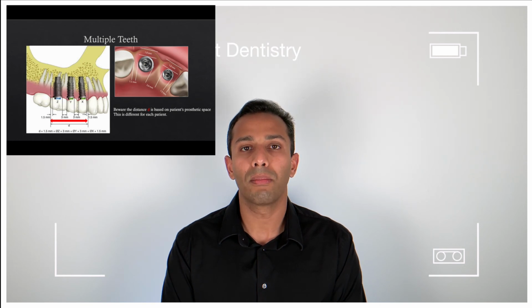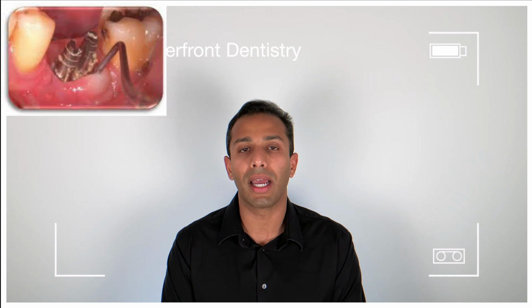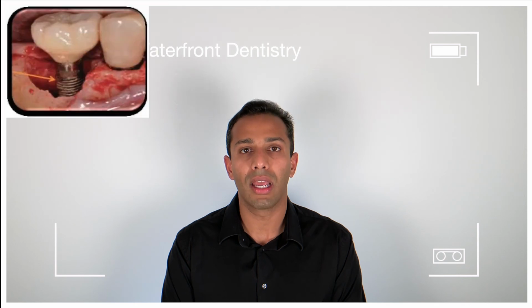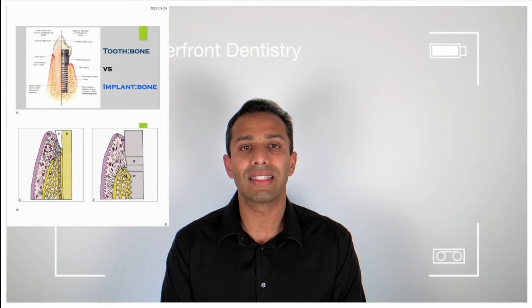All this is super important because when you have jawbone around an implant, you have soft tissue or gum that stays around the implant. When you don't have enough jawbone, the bone resorbs because of lack of blood supply, and then gum recession occurs. In addition, the threads of the implant get exposed, and once the threads get exposed, it's just a matter of time until the entire implant fails. Unlike a natural tooth, an implant doesn't hurt when it's failing. Once you have gum and bone loss, especially around an implant, the gum around the implant doesn't have certain kinds of fibers that ward off bacteria from burrowing quicker and deeper.